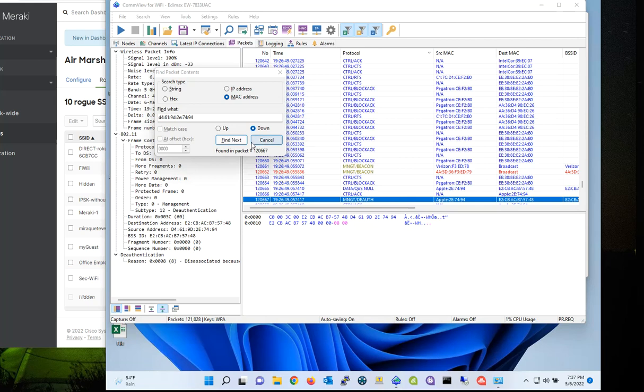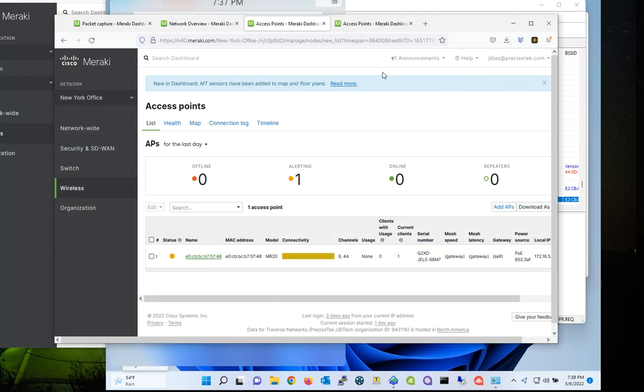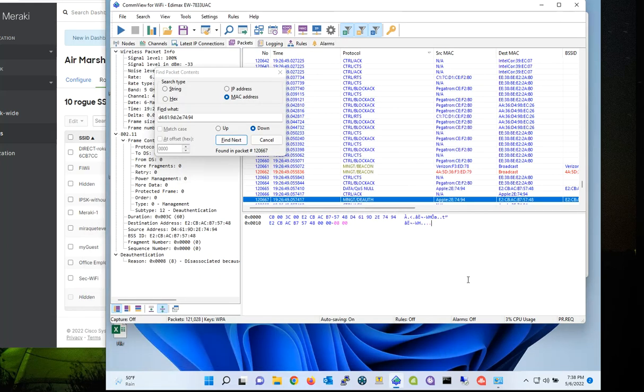This is a packet capture that I did on channel 44, because that's where I know the rogue SSIDs are coming out of these access points. Of course, if you are one of the network security engineers for the company, you might not know where these rogue SSIDs are coming from. I'm just showing you this to make it simple to see how it works. But there are many different ways that you can find out what channels those SSIDs are using. You could do a Wi-Fi scan or use a protocol analyzer to find that information.